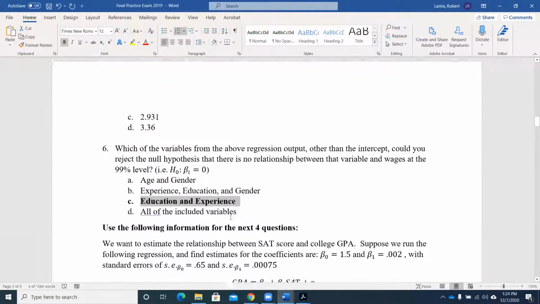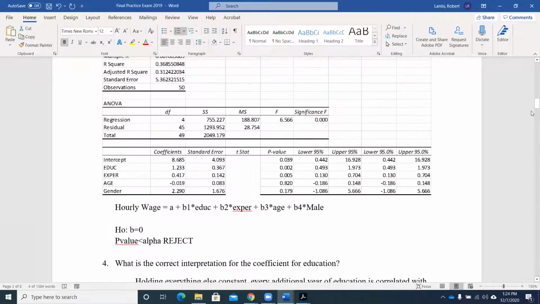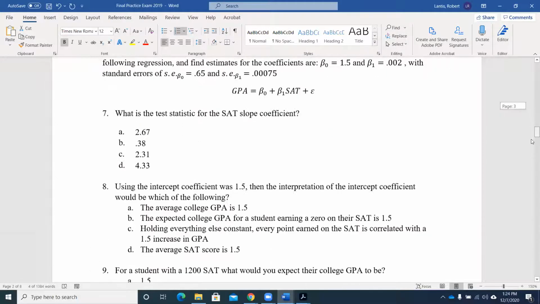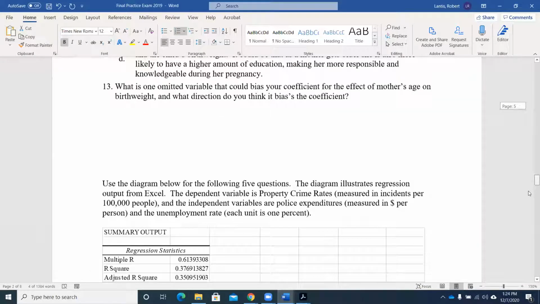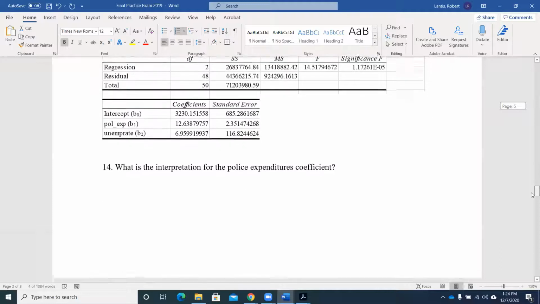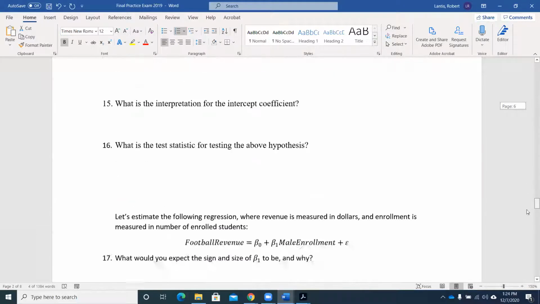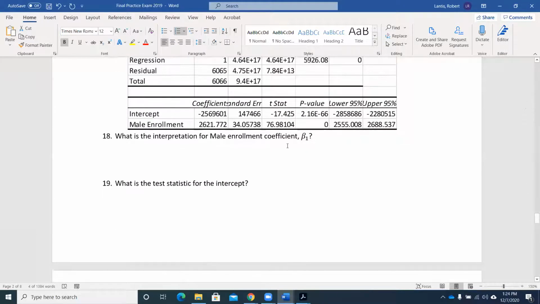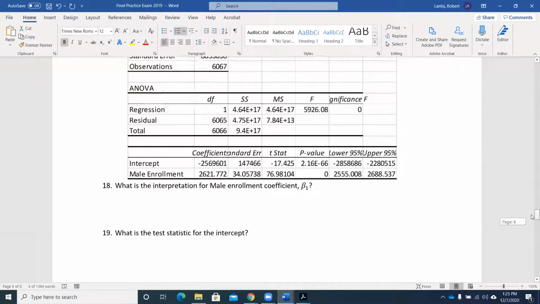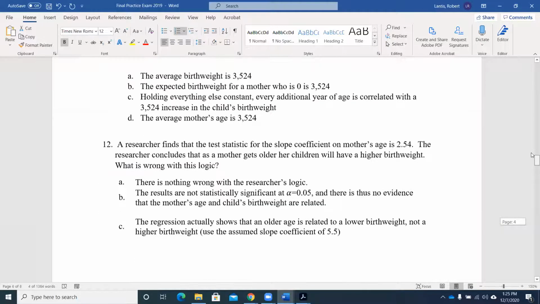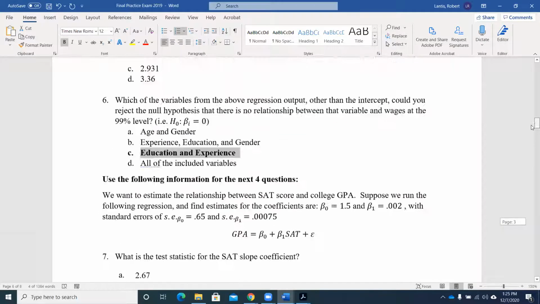Also, one thing to point out here, we've mentioned this a few times, but if you do see some output, let's see if there's an example down here. I think there is. Here we go. If you see something like e to the negative, remember, this essentially means 0 because it means move the decimal point 66 places to the left. So anytime you see that e to the negative, think that's a p-value of pretty much 0. So go back here.